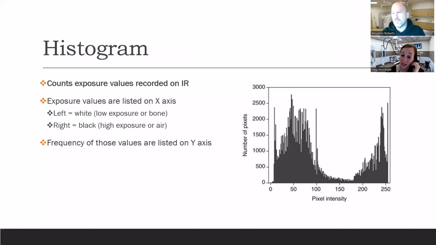Right, 100%. And like you and I just said, I can't look at this histogram and figure out what I'm looking at. All I can tell is that there's a lot of lighter shades and darker shades, but there's not really much in the middle. It's definitely not an abdomen, but I don't know what the X-ray is of this histogram. I can't look at histograms and just say, that's what that is. That's not how my mind works.